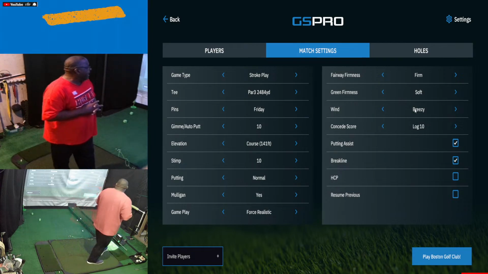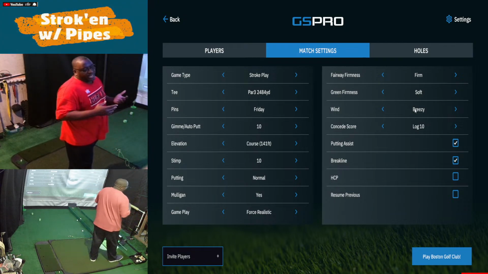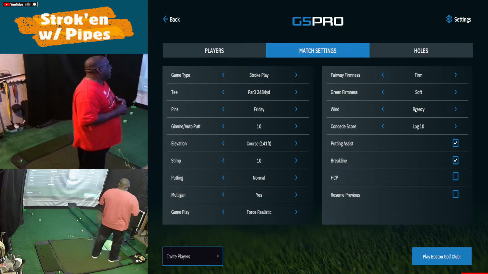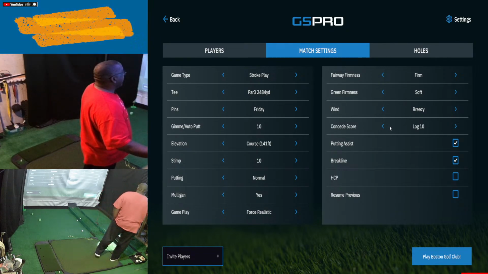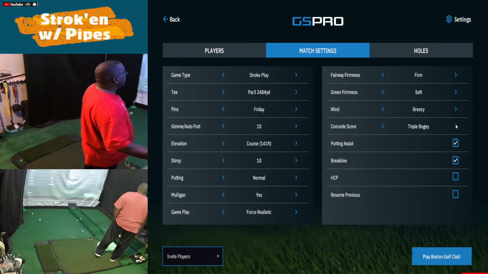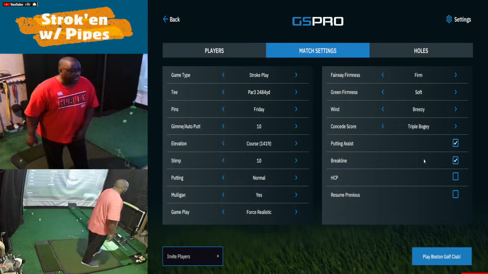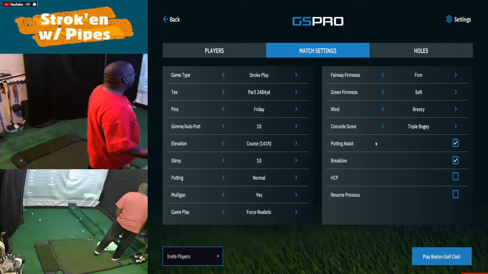All right. The next one is concede score. That's basically within the game. Let's say you just mess around and you want to concede that hole and move on. This tells you what you want that score to be when you concede. That being, log 10 if I concede it, 11, 12, but you can say log a double bogey, log a triple bogey, or quad. So that's really if, within the game, you're just going to concede that hole and move on when you're doing a live or a real gameplay.